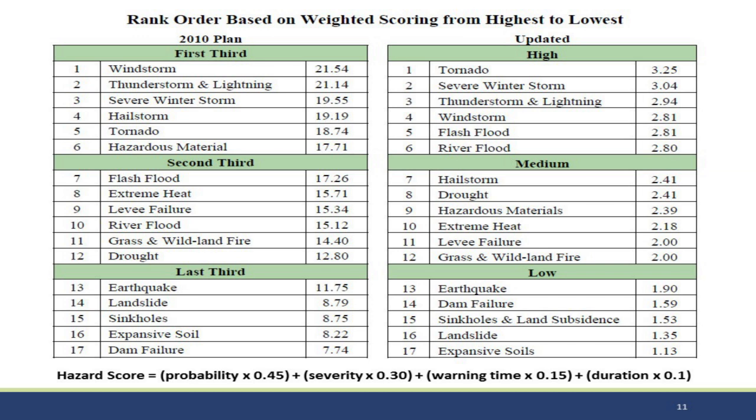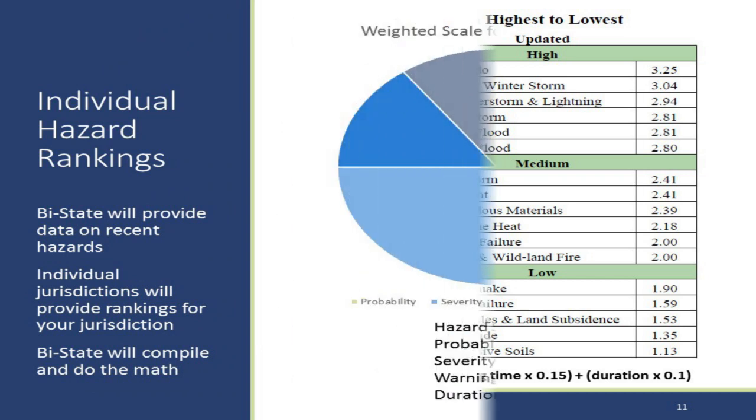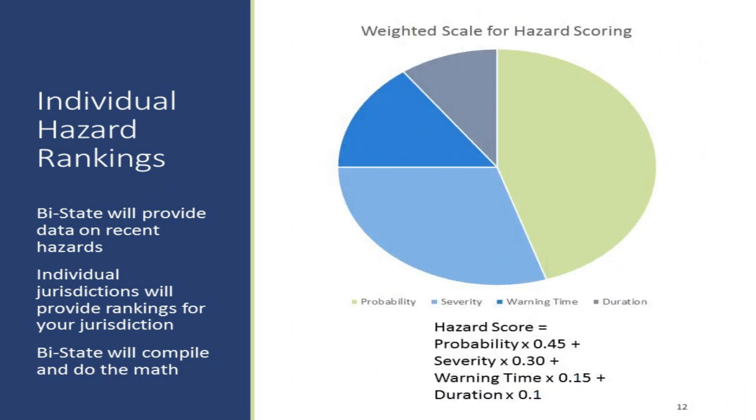And the way it works is the greatest weight is given to probability. So that's the green slice of pie that I have up here. And that's followed by severity. Those are the two heaviest weights in the formula. And then they're followed by warning time. So a classic example would be a tornado. We tend not to have a lot of warning time that a tornado is going to come, and so that might get a higher score based on that. Whereas flooding, you tend to know is going to happen a little bit more in advance, and that allows you to prepare more for it. So its weight goes down a little.